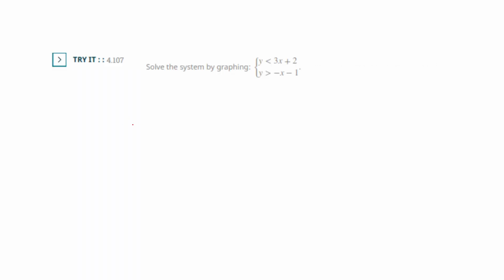Okay, now I should have copied a graph to paste onto my slides. We're going to do two of these, so this is not going to be very pretty. We're doing this top one, and I'm going to treat it as if it was equals 3x plus 2. Okay, so there's 2. Now we're going up 3 over 1, up 3 over 1. This does not have an equal in it, so I want a dashed line.